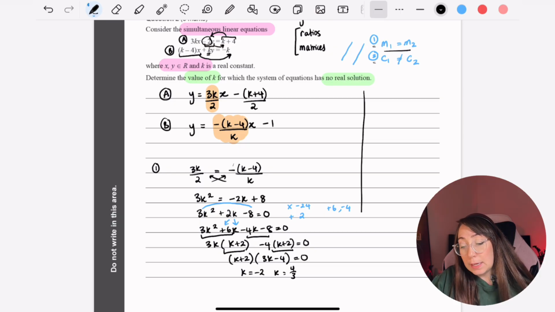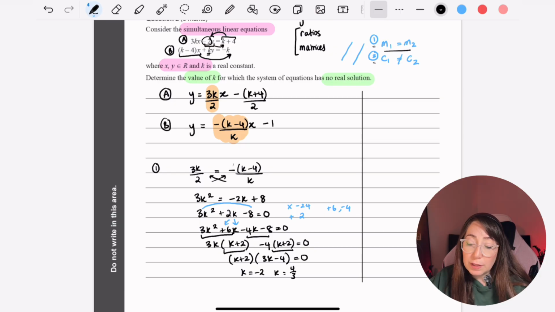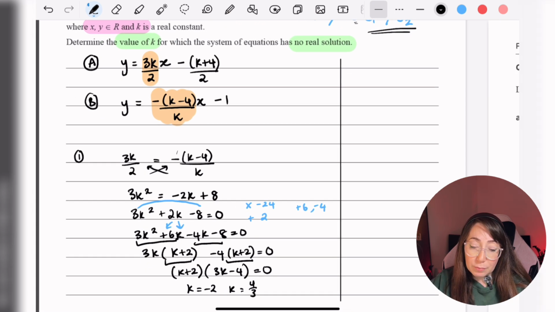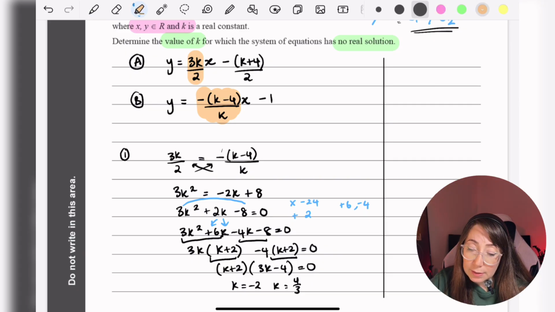So now my next step is to find, well, which value of this k will give us a y-intercept, a constant value, that is going to result in a different y-intercept. So the way we do that is to substitute in our k values. And as we said, we want our c value to end up different. So here are our c values.